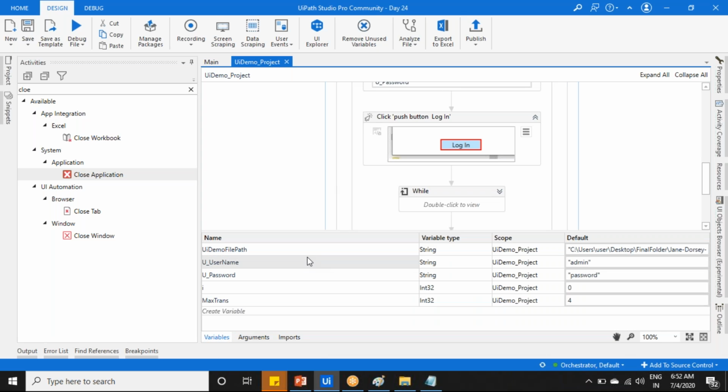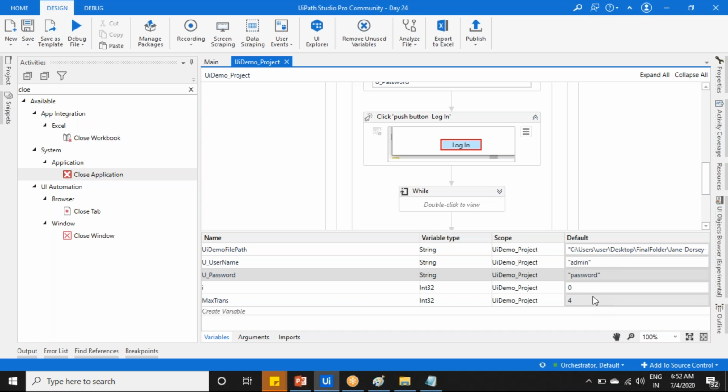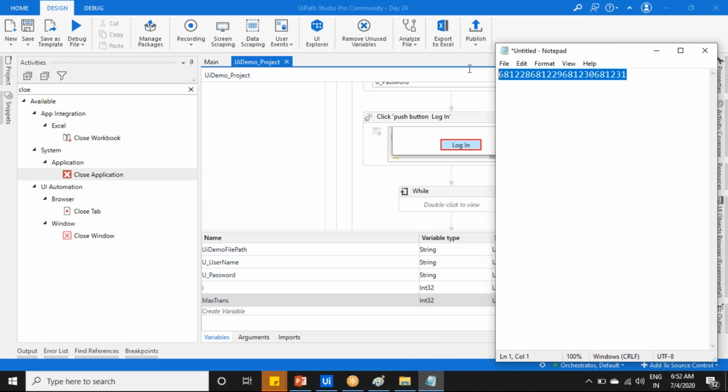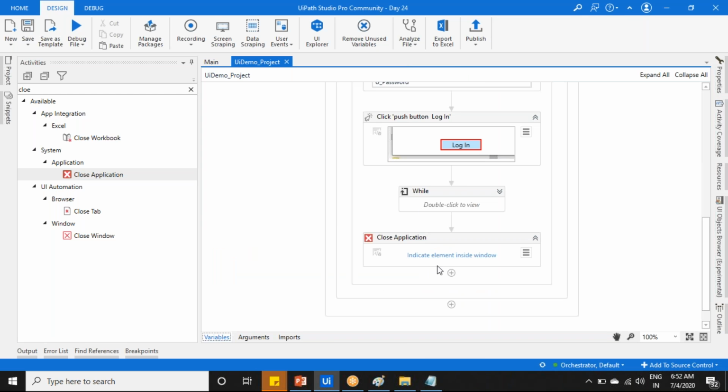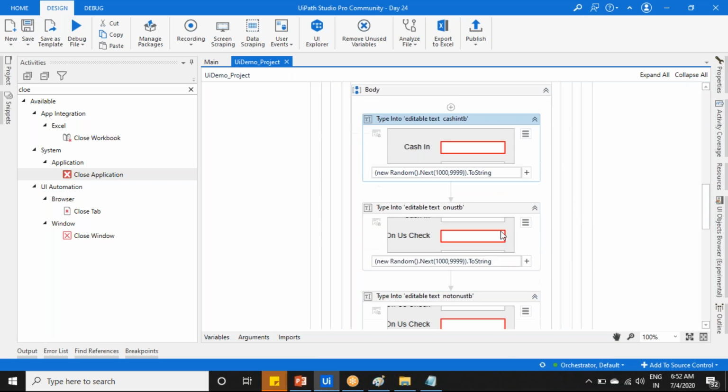Now the thing is, you have variables, right? What will happen if they change every time? Tomorrow this path may change, and again to change the path we have to come to this project. Tomorrow the password may change. The maximum number, how many are there now? Four, right? So four only. Let's give the type enter. Let's give the enter here. So it's not entering.